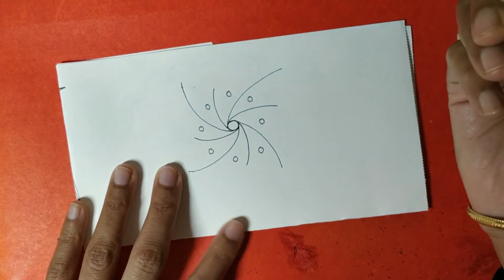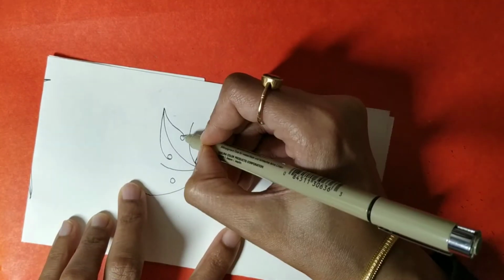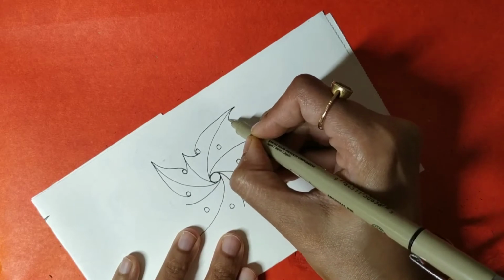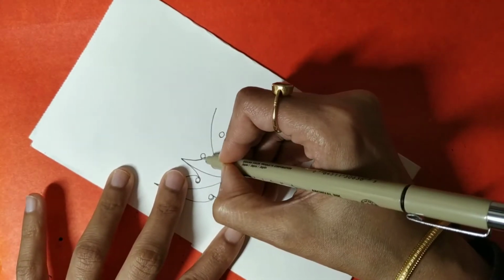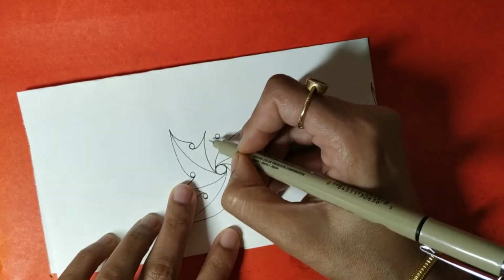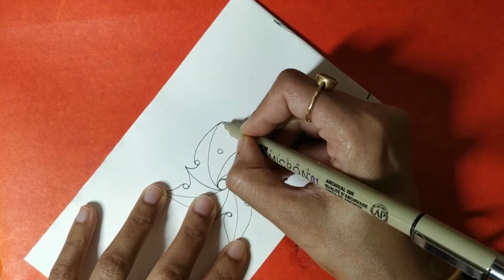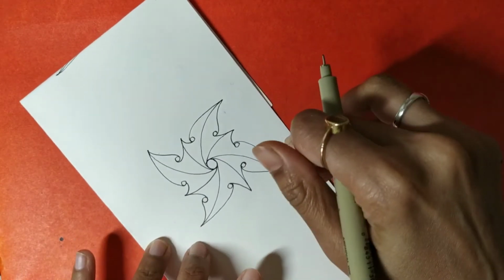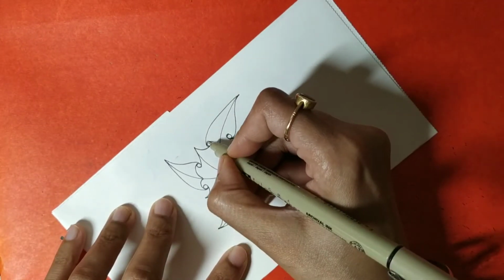Right, and then I am going to connect each of these orbs with these lines. For the longer one, I am going above the orb. For the shorter one, I am going from under the orb. For the longer one, going over the orb like this. And for the shorter one, going from under the orb. The way you understand, basically, I am moving from under the orb when I am connecting the shorter orbs with the middle line, and going over the orb when I am connecting the longer line with the orbs like this.